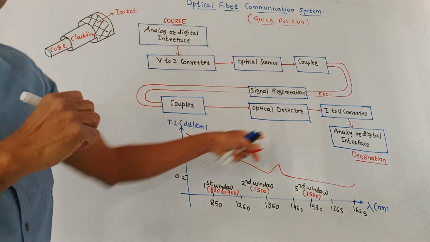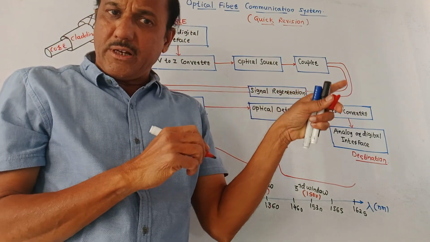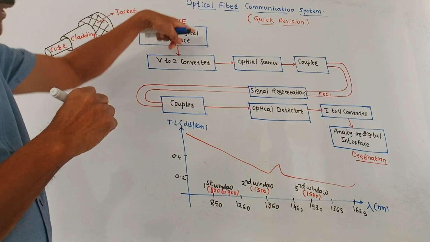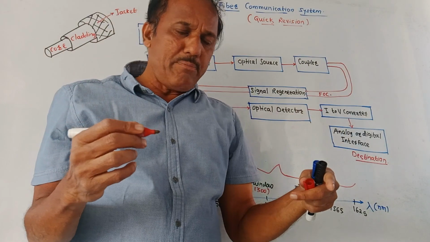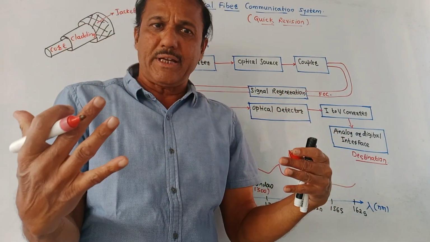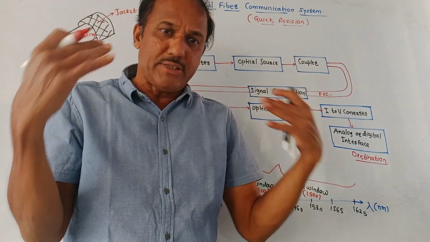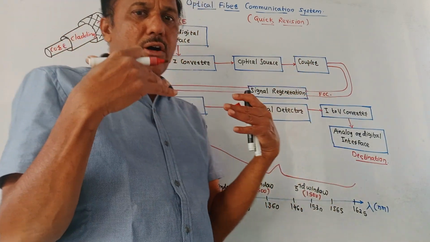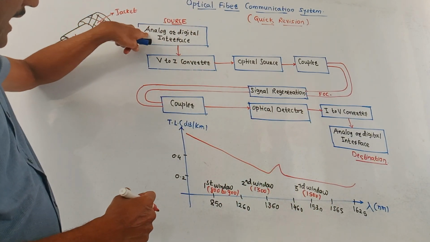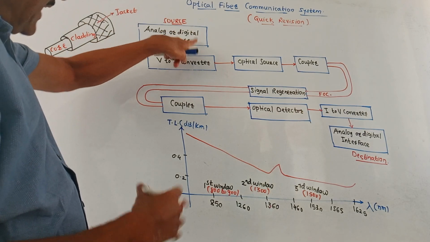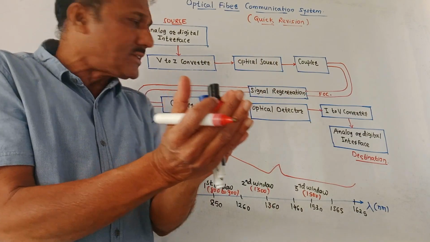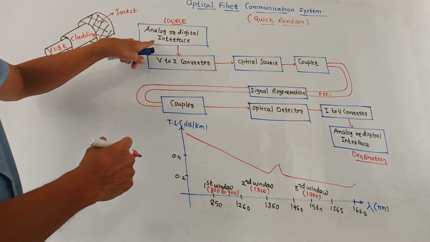Now, this is the generalized block diagram of the optical communication system. At the input side, we are using the source. This source may be a certain electrical quantity that we want to transmit through the fiber optic cable, or it may contain certain physical data. It can be a speech signal or image, or it may be a video signal and so on. We are using an analog or digital interface. As the name indicates, the signal may be analog or digital, so we want to interface it to the system. So the corresponding block is used.